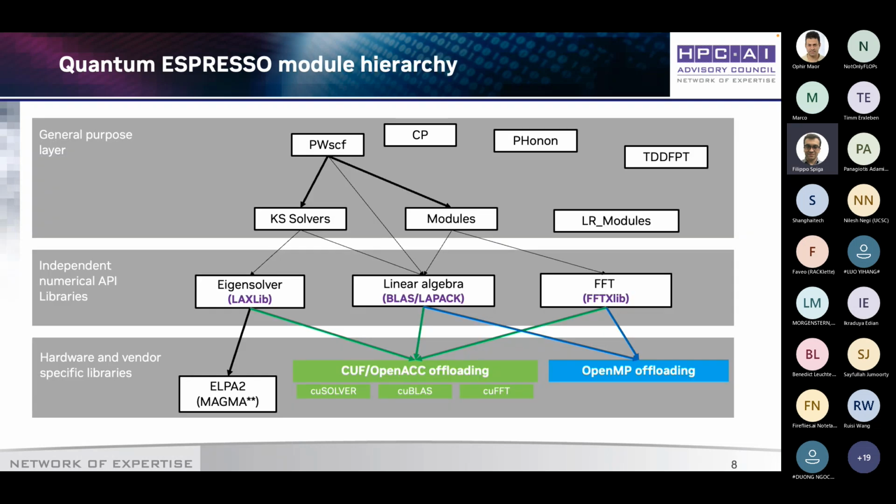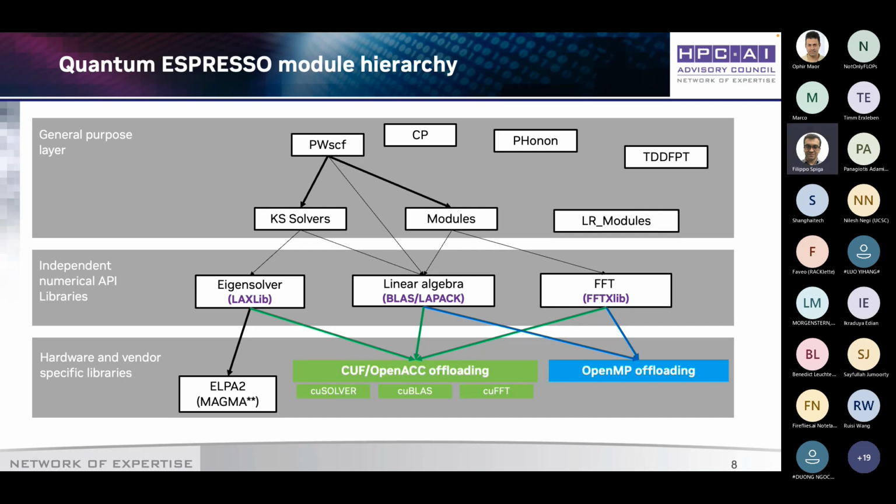In terms of hierarchy, which is important if you want to do some analysis or a more in-depth study of the code, which I think I mentioned is Fortran, but if I didn't, it's better I say it, it's Fortran. So we have the general purpose layer, the applications, the tools in the toolbox. They have some common high-level libraries that interface linear algebra, FFTs, eigensolvers, and things like that. And then there is what I would call an independent numerical API layer or library, basically some more low-level libraries that abstract some operations, and those libraries call things like MAGMA, LAPACK, ScaLAPACK for eigensolvers, they call BLAS for linear algebra, and they call FFTs of various flavors to compute the fast Fourier transform.